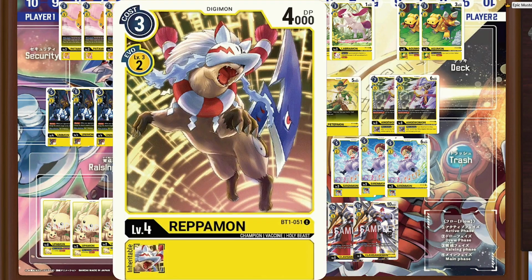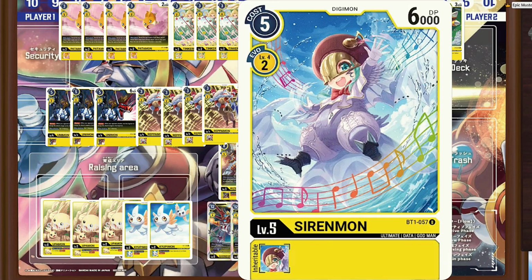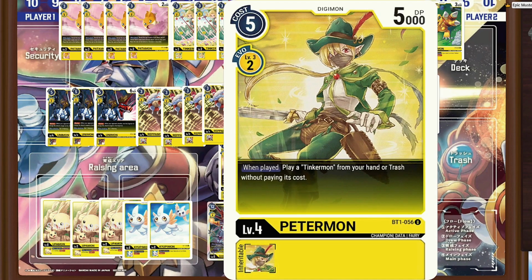Repamon, probably one of the best champions in the deck. For a 3 cost, that's the same cost as a lot of rookies. So lots of times, if you have Repamon with something like Sirenmon, who's only a 2 cost to Digivolve, you can already set up for your ShineGreymon for only a 5, which is fantastic. Petermon is great for just spamming the field. When he's played, you can play a Tinkermon from your hand or Trash, which is actually very good. Comes up quite a bit.